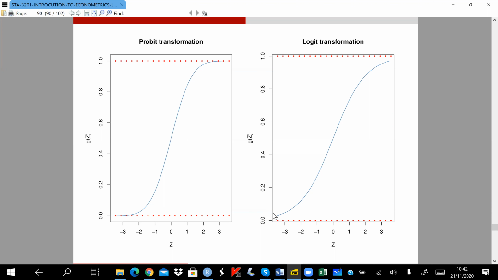Same case here. This being a standard normal Z, after -3 and above +3, the probability is still within 0 and 1, as you can see here. So there's no way it will ever go outside the required interval. This is the beauty of this kind of transformation, and it is very much recommended when you are modeling the probability of success, or when you have a binary response variable and your interest is to model the probability of success.